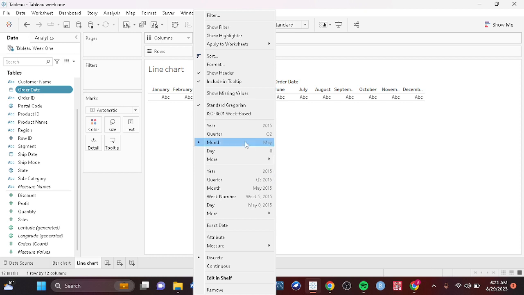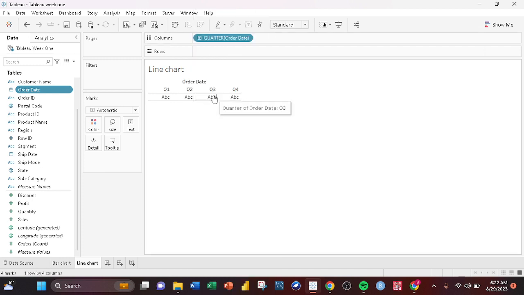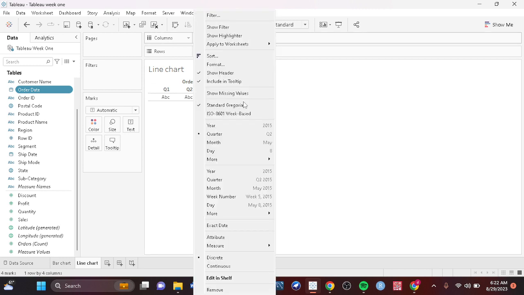But now there is a difference between the first one, the one that I was explaining, and the one that is below it. For the one below it, from quarter you'll be seeing Q2 and the year. The first one, you are just seeing the quarter. For example, if I click the quarter, you just see Q1, Q2, Q3, Q4, but you cannot tell whether this was 2017, 2015, or 2014. So let me click on the drop down again.